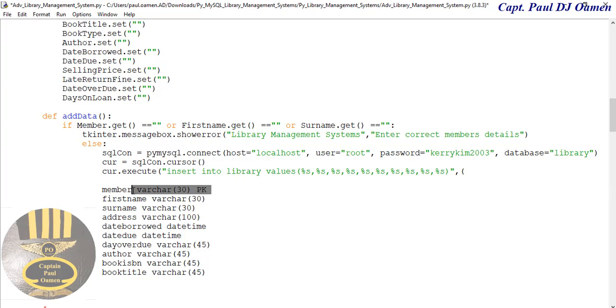Say dot get, and enter a comma. And I'm going to repeat the same thing. Copy that, just paste it here. Paste. That's for date and time, date, and there we go. Right, that's my database.